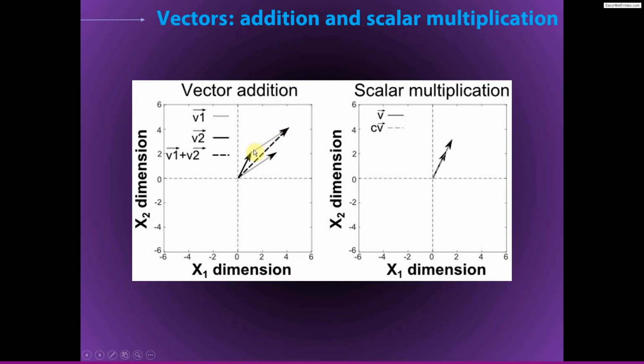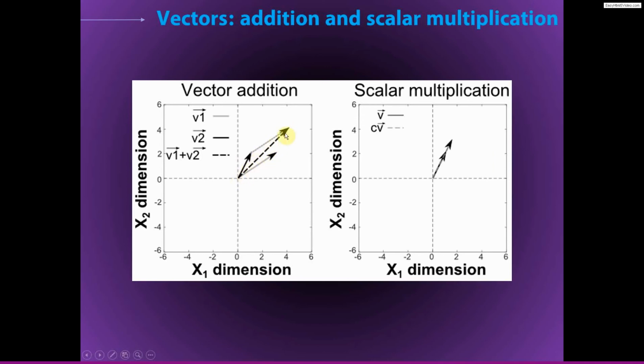And remember I said earlier that we're only ever going to consider vectors that start at the origin, so that's already wrong, but that's okay. This vector and this vector are the same vector, they're just translated up. Now you put one vector at the head of the other vector, and the line that goes from the start of the first vector all the way to the end of the second vector, that is the new vector.